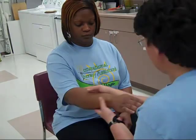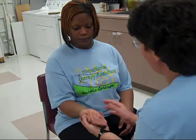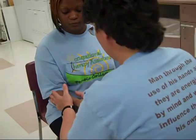Let's keep your elbow bent there. There you go. Now just turn your hand to mine. Good. Let me see that again. Keep your hand good and tucked there. Just turn your hand to mine now. Good. Now I'm going to hold you right here. Don't let me move you. Hold it. Hold it. Hold it.